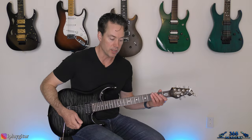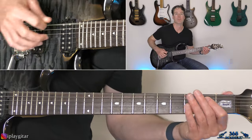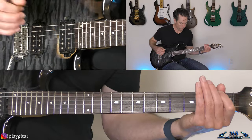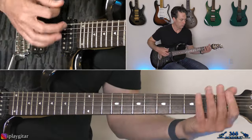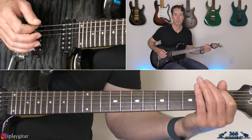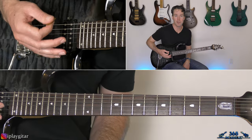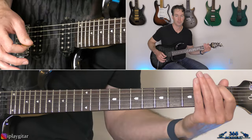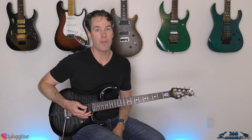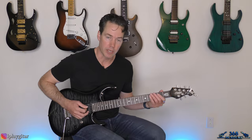Now the bridge has two guitar parts going on the bridge here. One of them's pretty tricky to do. The other one's very easy. So the very easy one is just this. So it's just open. Along with that, we have this riff, which is much more difficult to get.